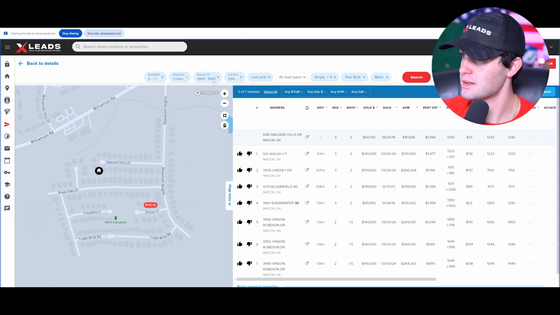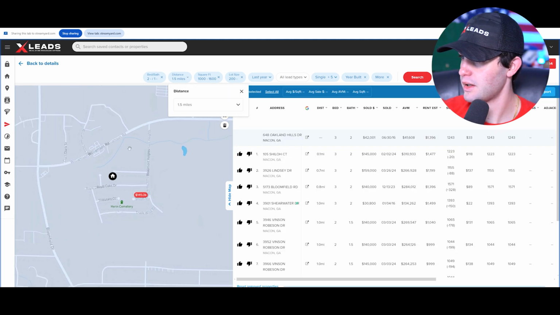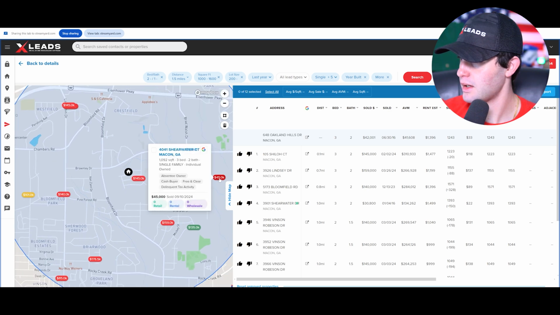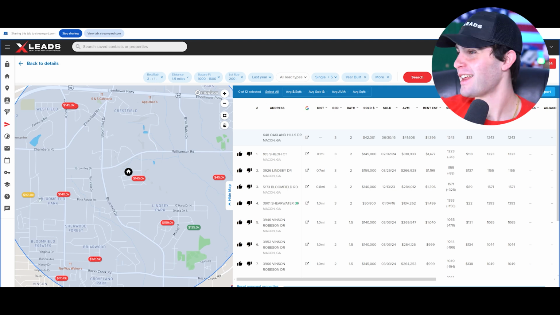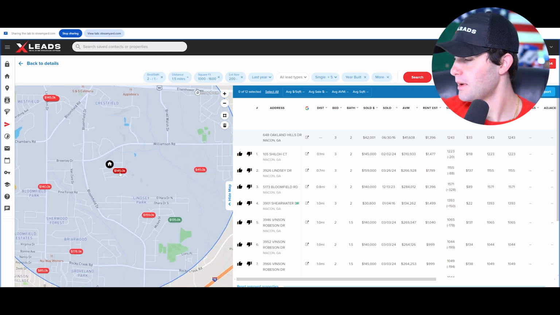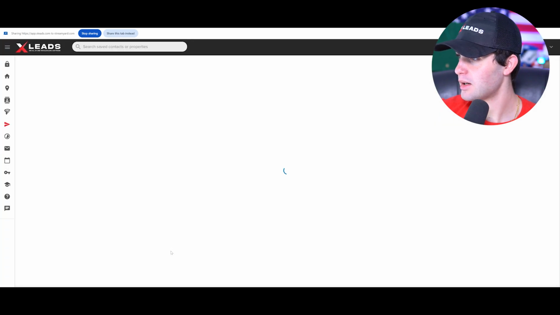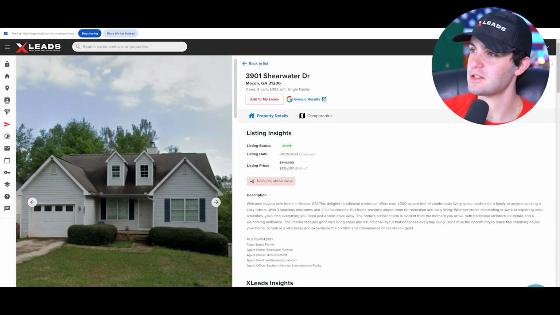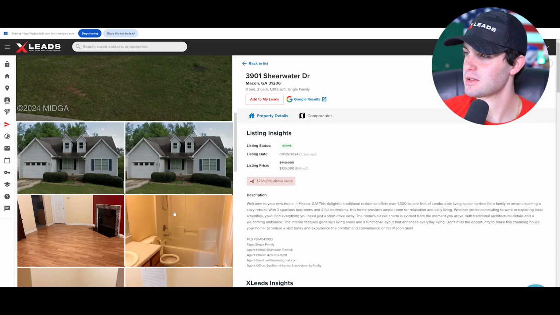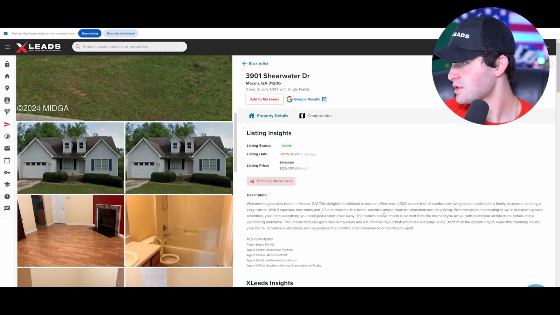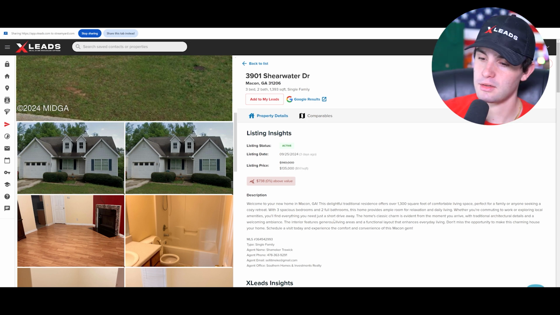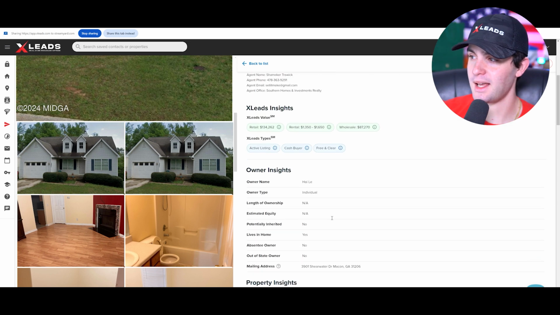Interesting. Let's expand this. I don't want to go that far usually, but 45K. Now we're getting to Macon, Georgia territory, because in Macon, Georgia, some of these houses sell crazy and some don't. But this one would put it at, let's look at this one. This one would be 3,901. So the cool part about XLeads is you do have the MLS pictures from the past 5 years now cached inside the system. This is 1,300 square feet. It's actively on the market for 97 a square foot. So that would put our property at 110 ARV.